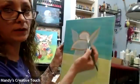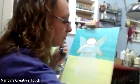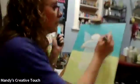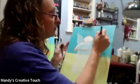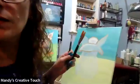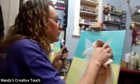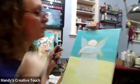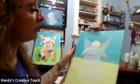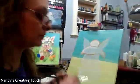Okay, so right here I did a little brush stroke that I wasn't happy with. So what I'm going to do is take a clean wet brush and just wipe it off, because I went on the wrong side of his ear. Once you dampen it, you can always grab an old rag and wipe that off, you see? And my base coat didn't come off. So that's the nice thing about using the multi-surface.